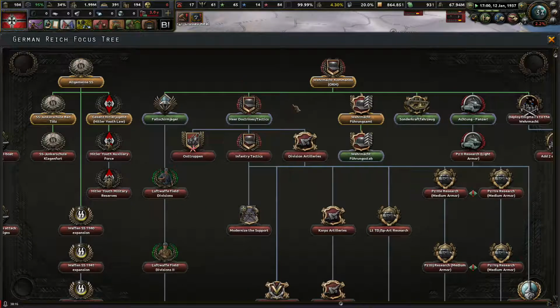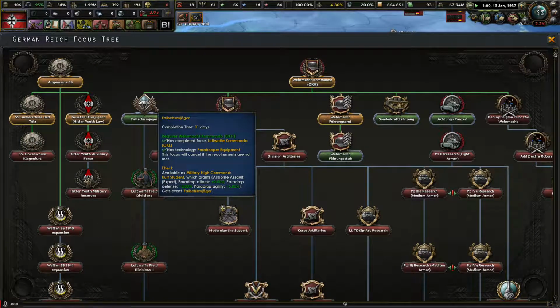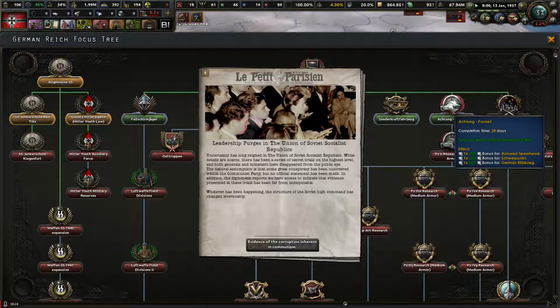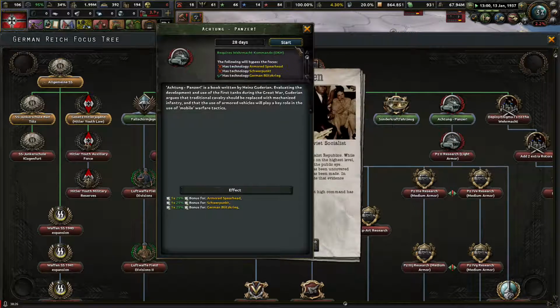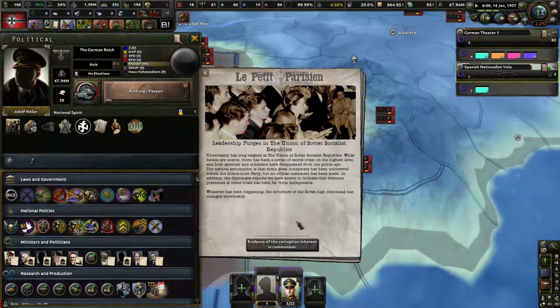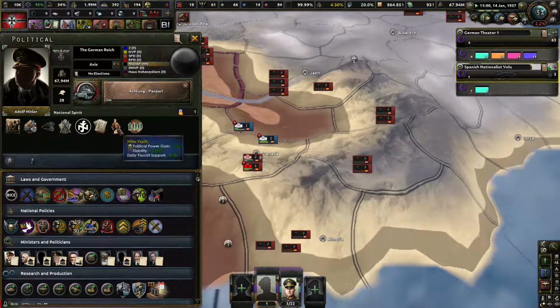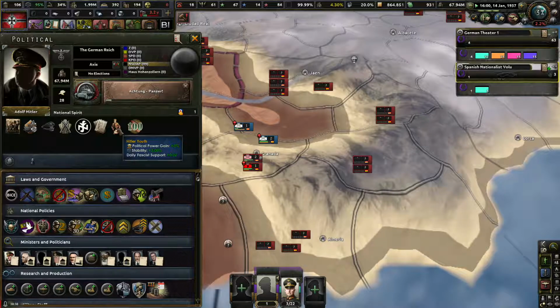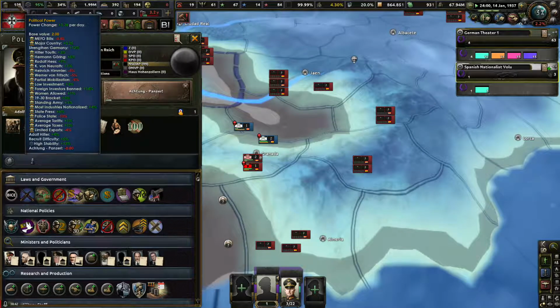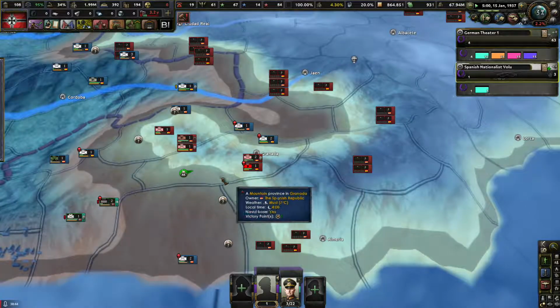And we're gonna go on with the Wehrmacht Commando. Either Fallschirmjäger, Doctrine, Sonderkraftfahrzeuge or Actual Panzer. We're gonna go with Actual Panzer. Leadership Purge. Hitler Youth, stability 3%, political quarantine and daily fashion support. The quarantine should also be better.